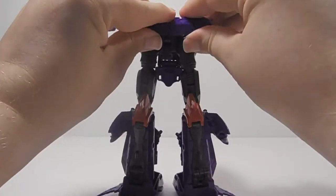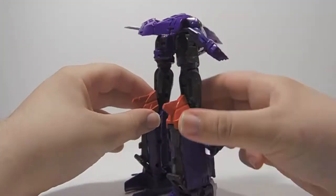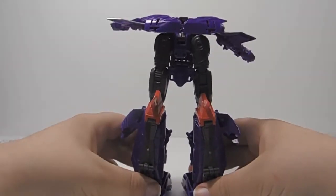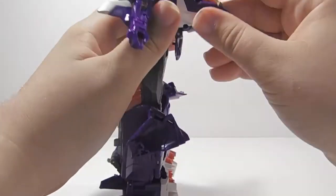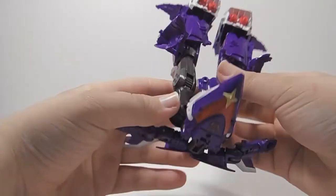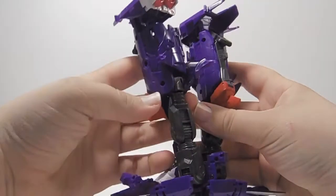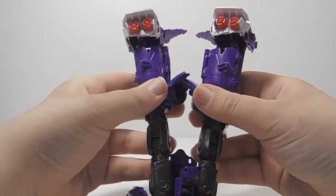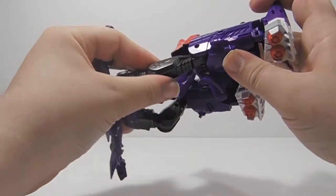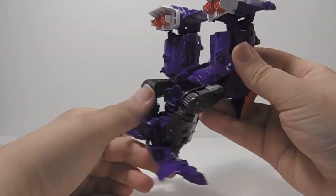I can't remember. I think that is roughly it, because his bird boy becomes the torso and Lion becomes the head. But that is essentially him as a pair of legs. He also becomes the torso, which is just basically this, almost the same thing but upside down, with basically that direction but with the legs facing that way, folded back, kind of like that. I can't remember. Kind of like that, so he's got like a pair of over-the-shoulder missile launchers.